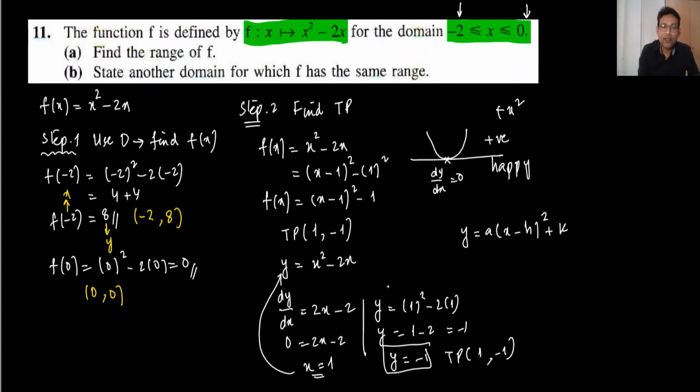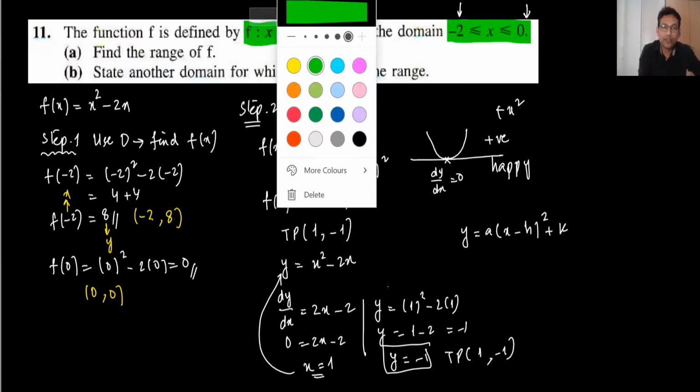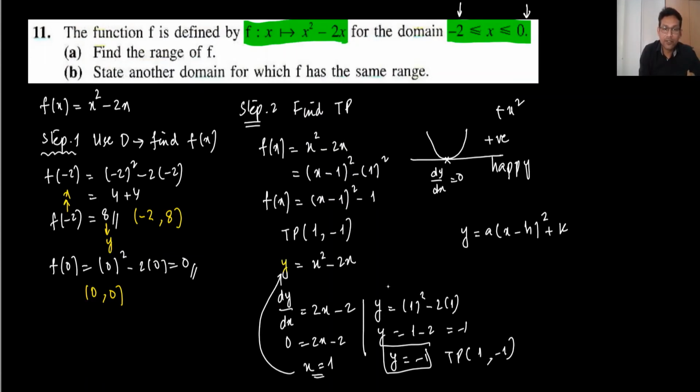So we have so many ways to find the turning point. It's up to you which method you want to use. This is the turning point, and this is also the turning point. Okay, we have done the turning point. There is one more method to find the turning point, but this video will become very lengthy, I think.